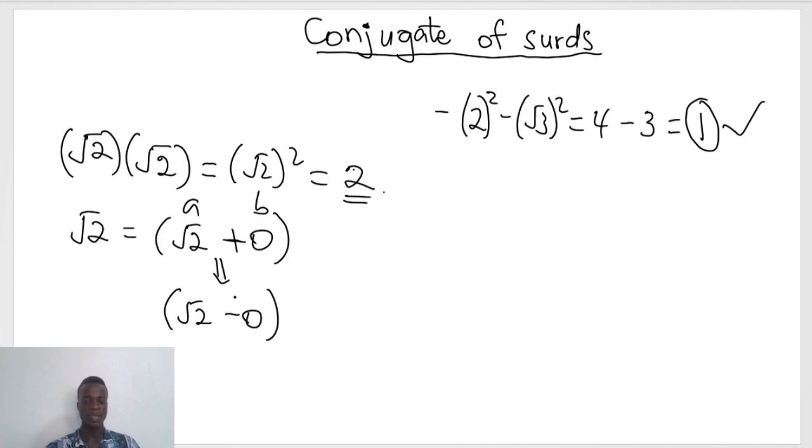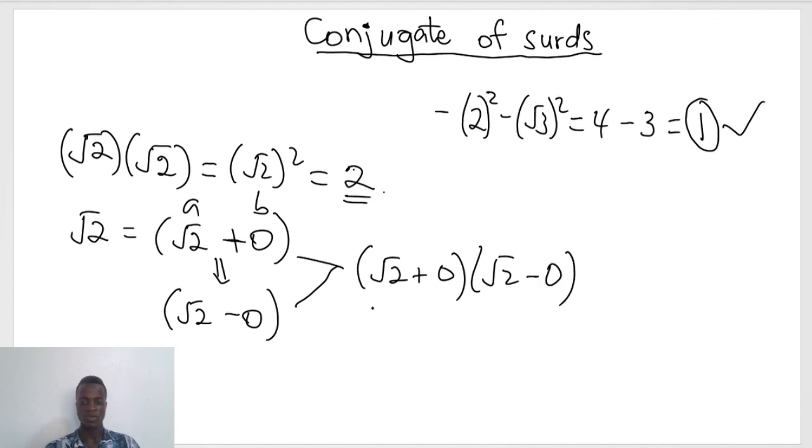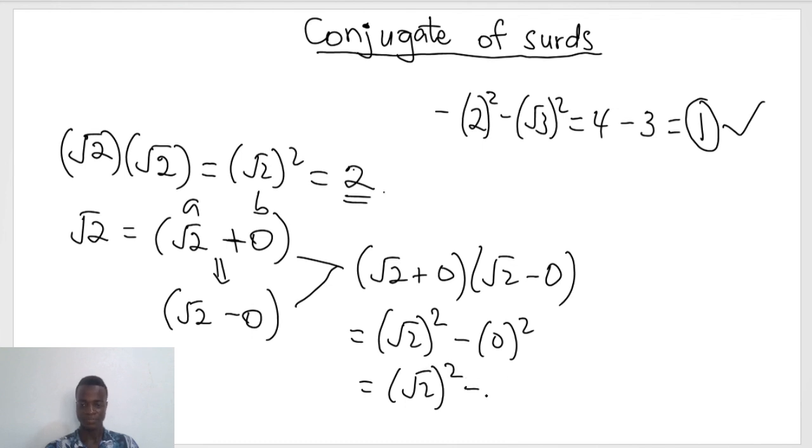That's what's happening. So if you are multiplying these two together, what do you have at the end of the day? You have root 2 plus 0 multiplying root 2 minus 0. So if you do that, we say a squared minus b squared. Our a is root 2, right? It's going to have root 2 to the power 2 minus 0 to the power 2. So it's going to just give you root 2 squared minus 0, which is 2, because this guy will just give you 2. So 2 minus 0, and 2 minus 0 is just 2. That's why it was like that.